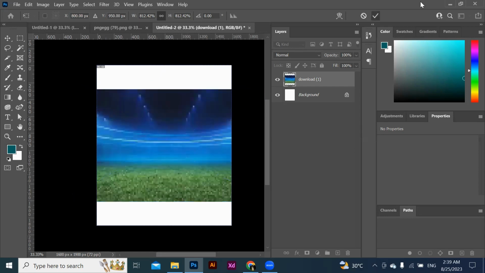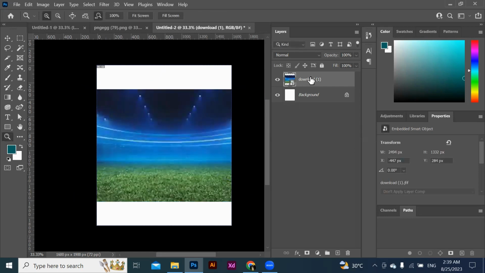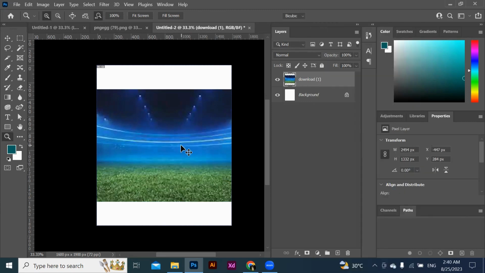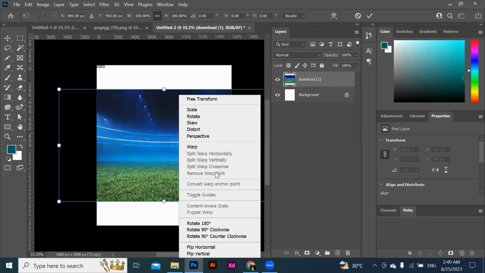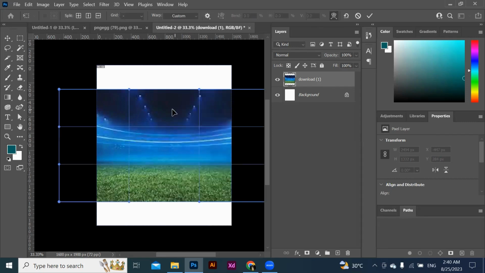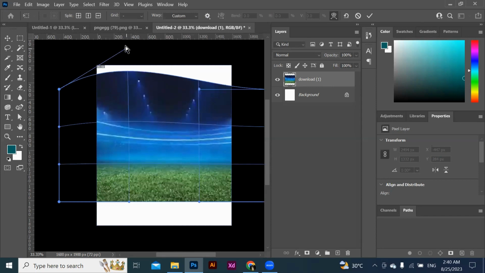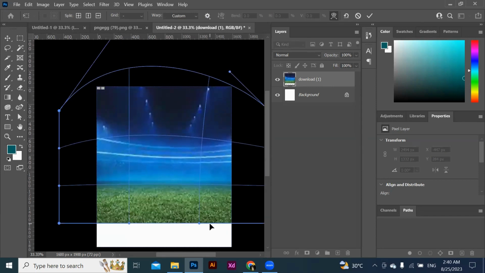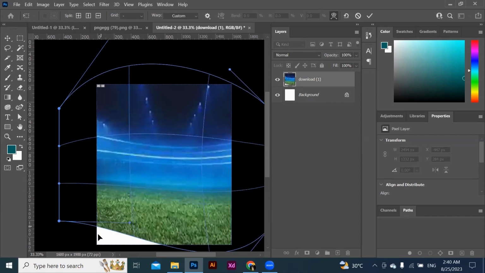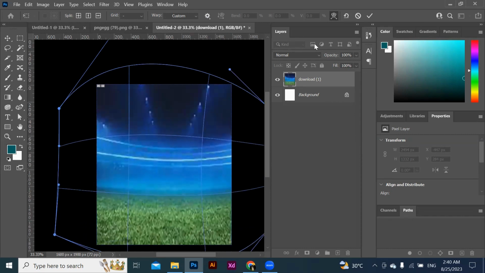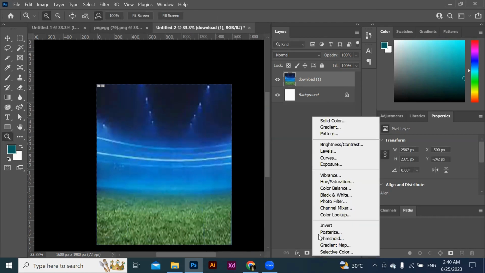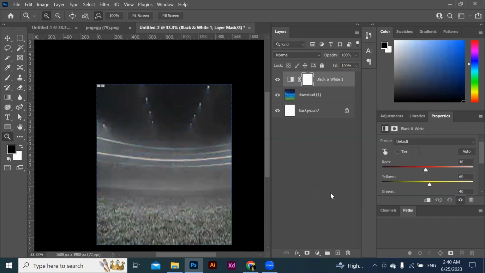Hit OK, then press Control, then rasterize the layer, and press Control T, then right click, make wrap option, wrap the image over your artboard like this, and similarly from the bottom. Okay, hit OK, then adjust the layer, convert it into a black and white layer.